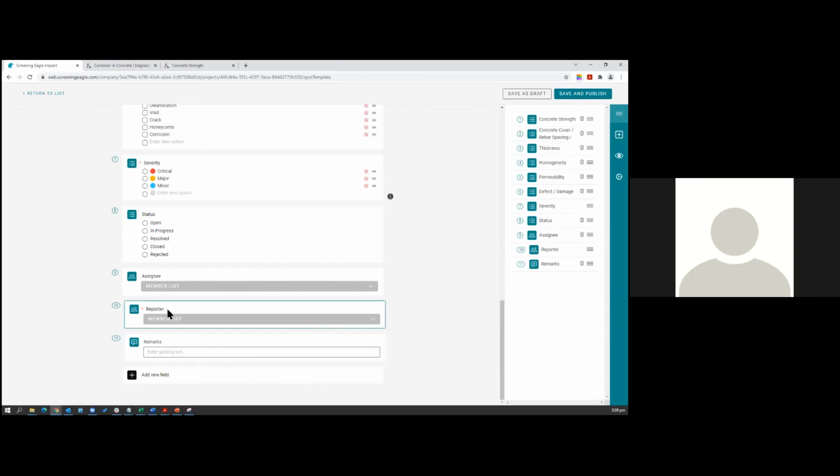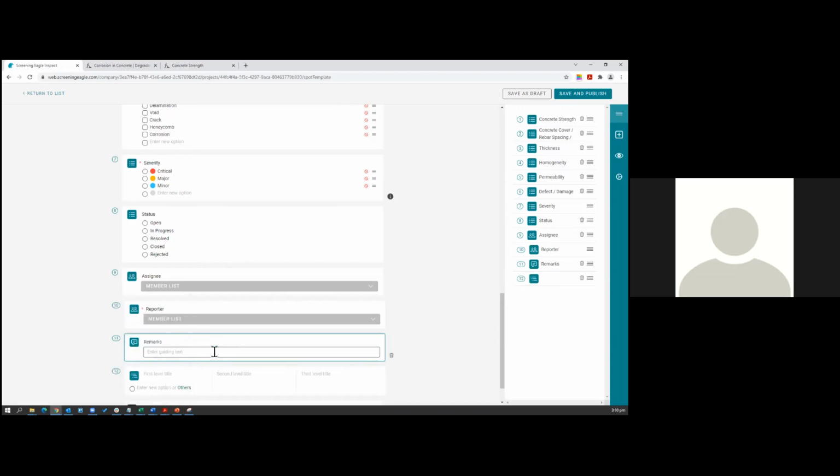So this means I have to fill up this section to complete the template or to generate a report. And the rest is all mandatory. And at the end of the template, you can have a remark, say a conclusion or a summary of your inspection project. It gives you some context or a note for the next person or your team members to continue the job. And just a quick demo on what we did for the multi-level selections.